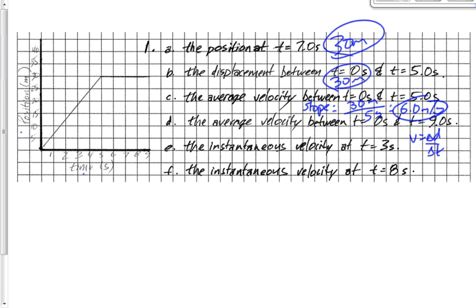In fact, for this one, we have to do the equation because it's not a straight line, right? It goes like this, and then it goes like this. You can't do slope when you have something that's not a straight line. So we have to do v equals delta d over delta t. The displacement between 0 and 9 seconds is 30 meters, same as in the last question. The time between 0 and 9 seconds is 9. 30 divided by 9 would be 3.33, I think. 3.33 meters per second.